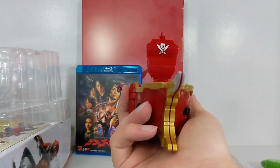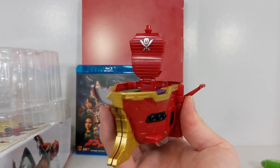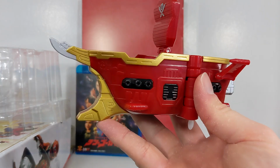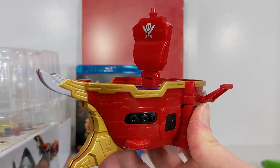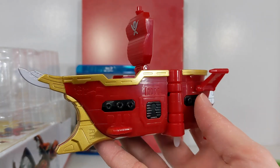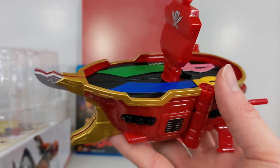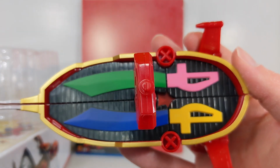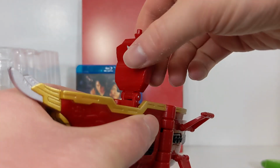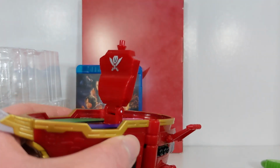Look at that. It's a little Gokai Galleon that is also a key. The Gokai Galleon key. So, I freaking love this thing. I've always loved the look of the Gokai Galleon, but to have it as a Ranger key, this is a button I cannot wait to click because I know what it's about to do. You even have the sails and everything sculpted nicely. On the top, you get all of the Gokaiger colors with the swords. So that is so sweet. This can turn, but we won't do it yet because that's going to activate everything.